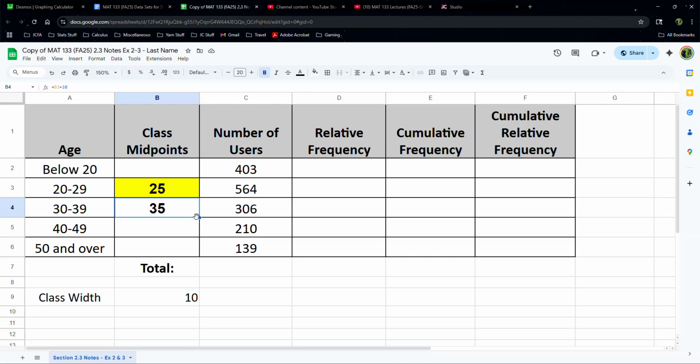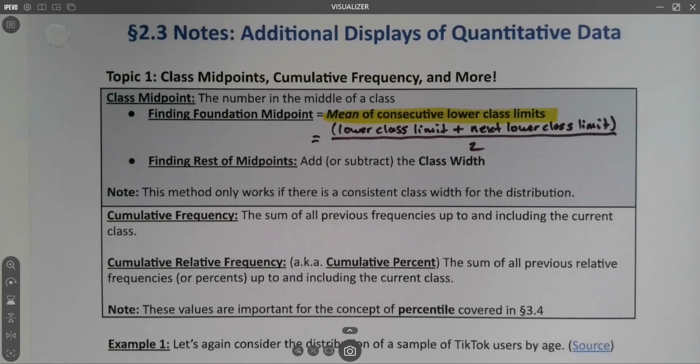So if I move my cursor to the bottom right corner, it turns from an arrow to a hand, if you're on the edge, to a plus sign. And that's what you want, that plus sign. And you want to click and drag it down. Now, if you're in a place where you don't have a mouse, and a mouse is very helpful in this case, you can also copy, right? Edit, copy, Control C, and then paste, Control V, right? Paste, paste, right? That would also work if you don't have a good mouse or if you're on a tablet or something like that. All right, so that's how we find the rest of the midpoints, right?